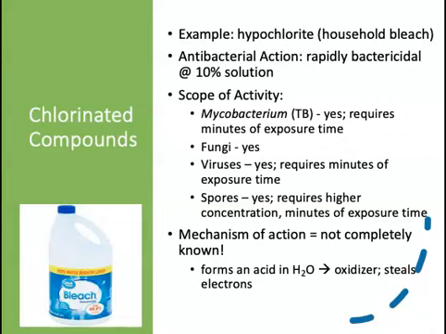The best example of a chlorinated compound in all of our lives is bleach, plain old household bleach, or what is technically called hypochlorite. I have a picture of just a generic bottle of bleach down here. We can use bleach in our laboratories and professional spaces as a disinfectant. And of course, people also use bleach in their homes.